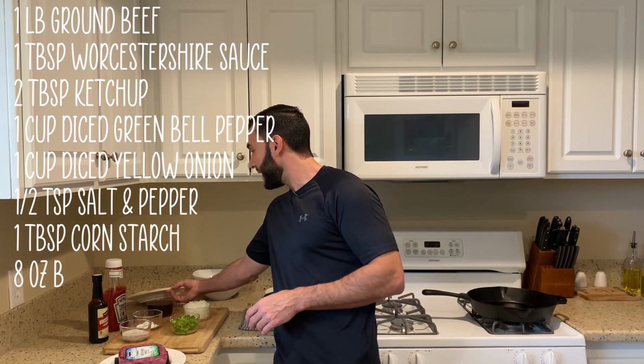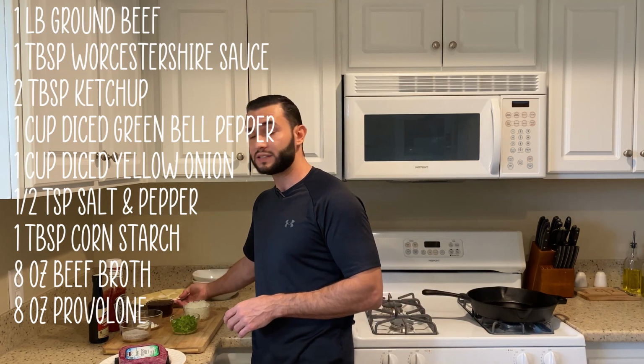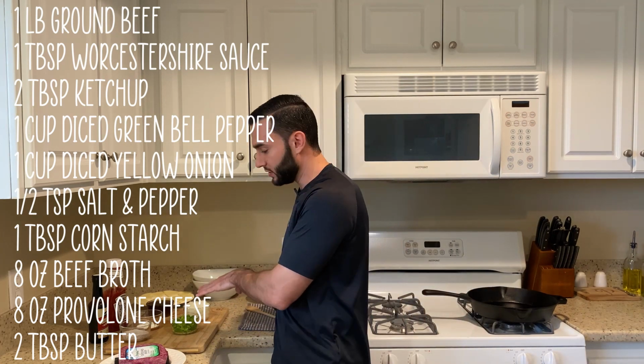broth, 8 ounces of provolone cheese, which we've cut up so that it'll melt nice and easy once we put it in the dish, and then 2 tablespoons of butter, which you'll use to cook up your onions and your bell peppers. Now, in addition to the onions and bell peppers, if you'd like, you can include mushrooms. We're not huge fans of mushrooms in this house, so we leave them out of the dish, but if you do want to include them, that's more than welcome, and you'll need about a cup of those as well. Now that you've got your ingredients, let's start cooking.